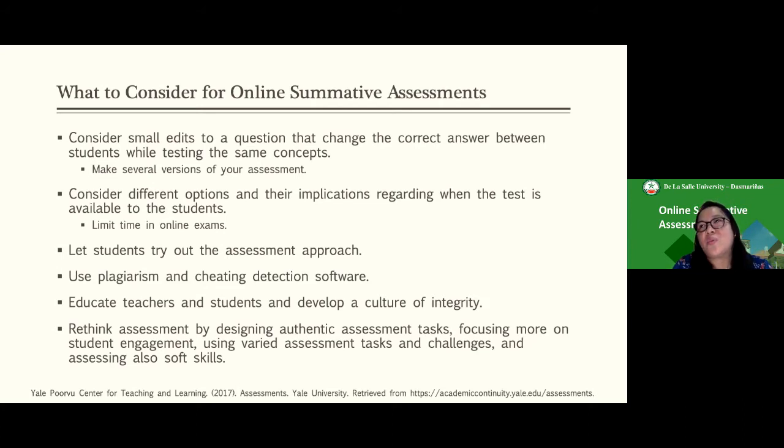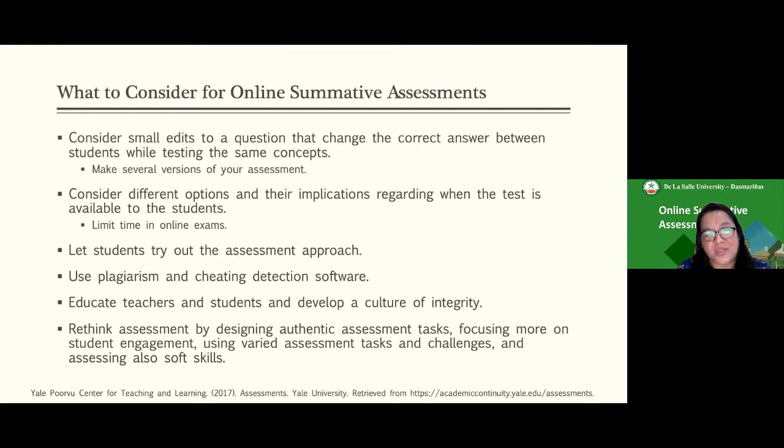And in fact, when I was monitoring TIMSS 2019, I observed one student asking a student at his back for the answer. I was just observing them. I did not at all intervene, and they realized that they have different sets of items, so that stopped them from asking each other. So they just focused on answering the items in the test, because the set of items that they have is totally different from the ones at their back or from the ones just next to him or her. So you make several versions of your assessment, of your exams.